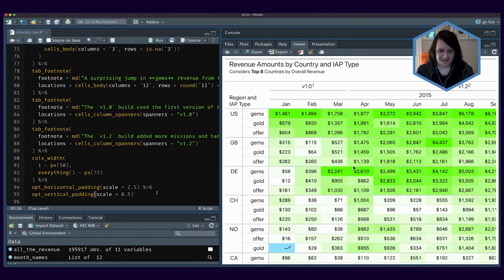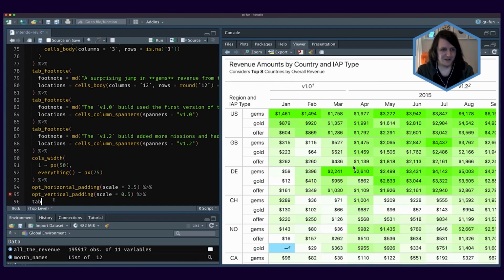Okay, so we did the padding thing. And now we want to do even more style stuff. I guess we'll do some more tab style. Because I think what we want to change now is the row groups themselves. Yeah, we want to maybe differentiate these categories. So let's do that right now.